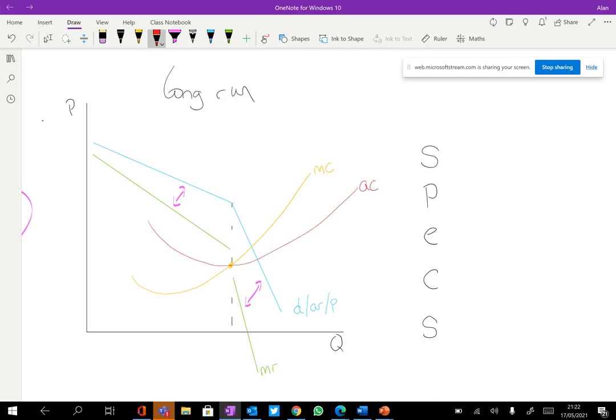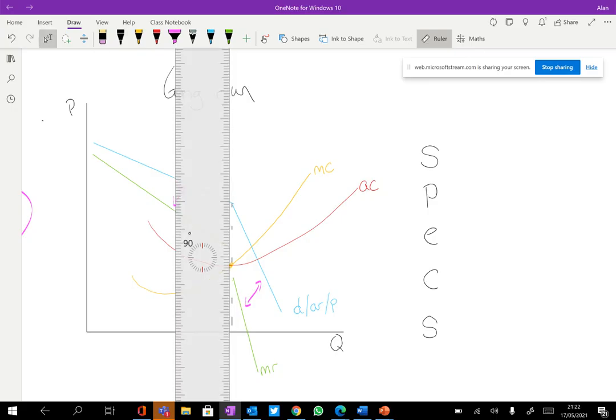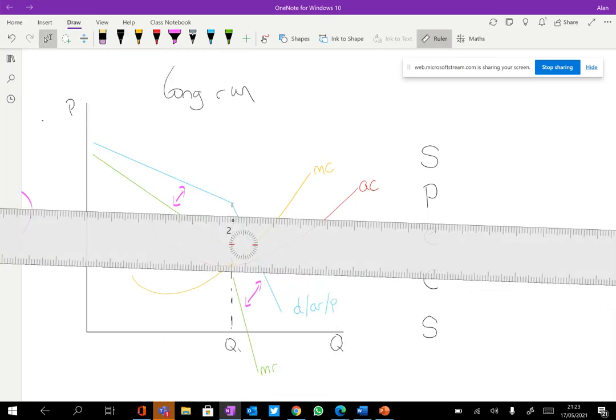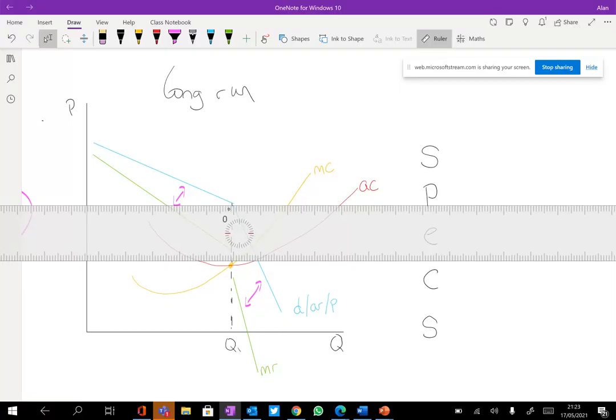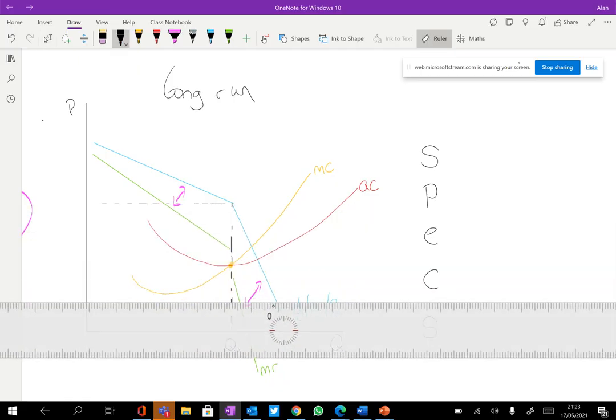So a couple of things we need to do. Let's throw them in. We know that this is our equilibrium point right here. This is always our equilibrium point. So let's throw it in a bit more clear this time. And this right here is going to be our Q1. So we're going to produce at Q1. And what price do we sell at? We sell where we can sell. We sell where we make money. And we make money by price multiplied by quantity, which is your revenue. So this point right here is going to be our P1. That's the price that we're going to sell at.